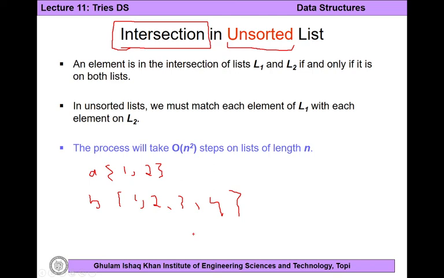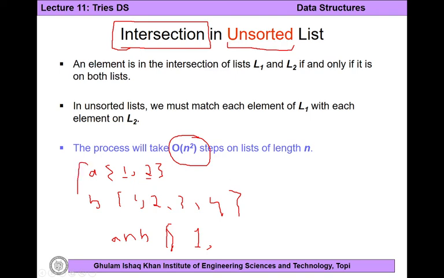And in the intersection, we need to make sure that whatever is common between these two sets is stored in the third set. So for this operation, you will pick one thing from here and check it in the complete second set, and if it is there, you will store it in A intersection B. Sorry, this mouse is not supporting me, so I'm not very good at writing here. Then you will pick the second value from the first set and go through the entire second set. So all this operation is going to consume order of n square time, provided these lists are unsorted, right?